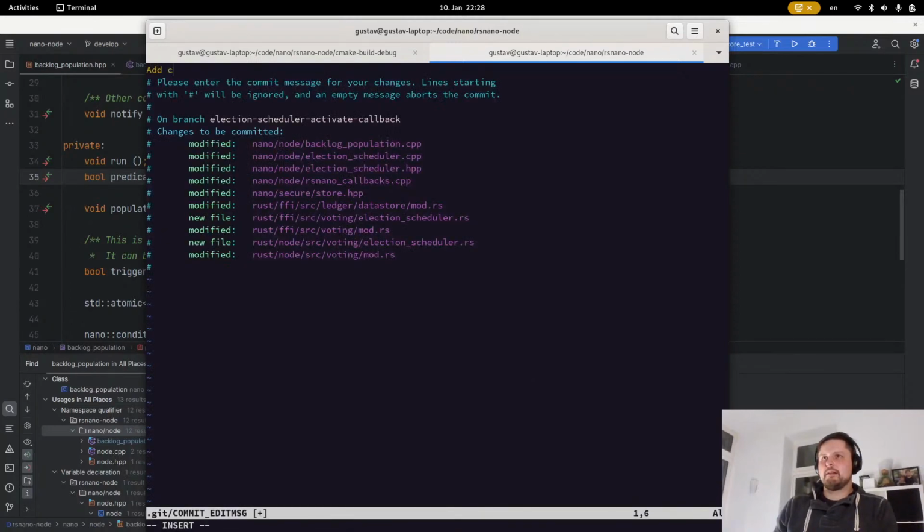Add Rust callback. No, add election scheduler activate. Yeah, whatever.